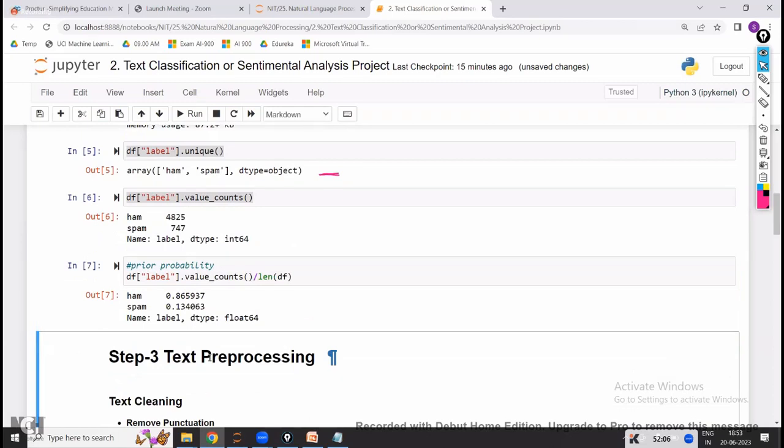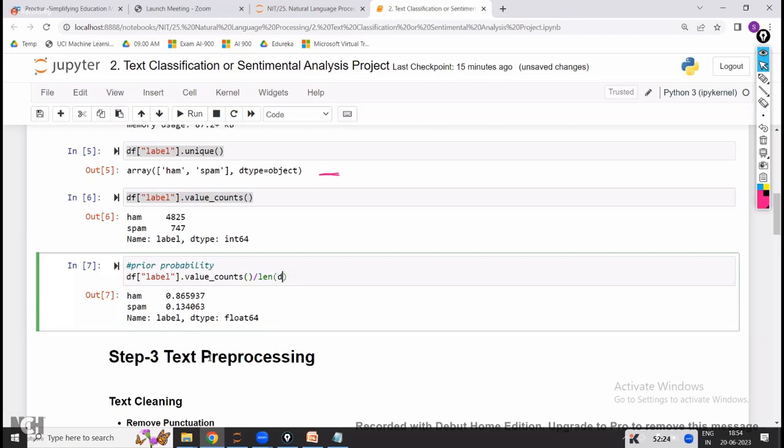Now you will get the percentages. What are the percentages there? That is prior probability only. Okay, percentage is nothing but prior probability. Either you can divide by the length function or inside simply you can write normalize is equal to true, as per your choice. If you can remember, normalize is equal to true means that is the best option.